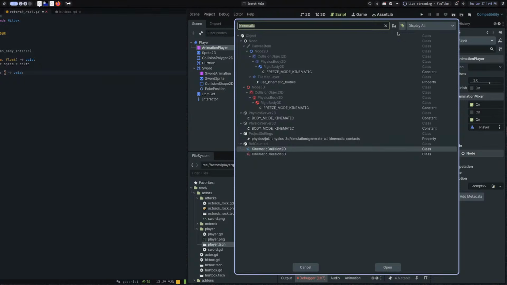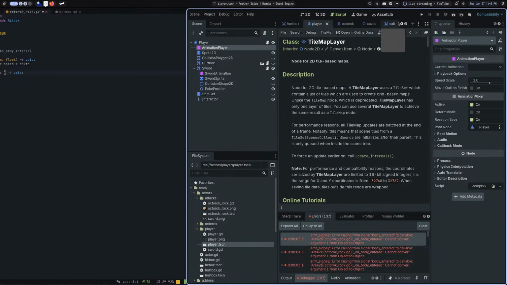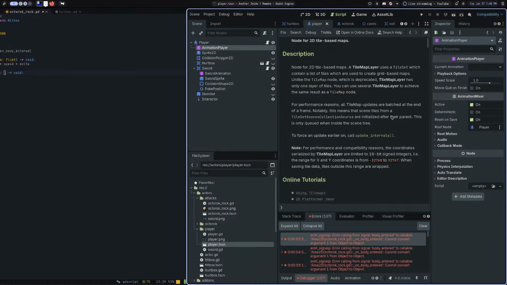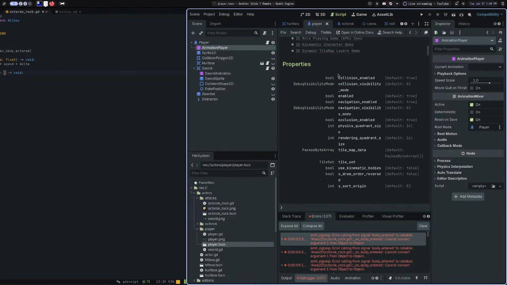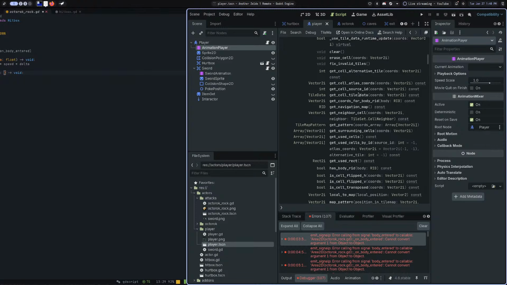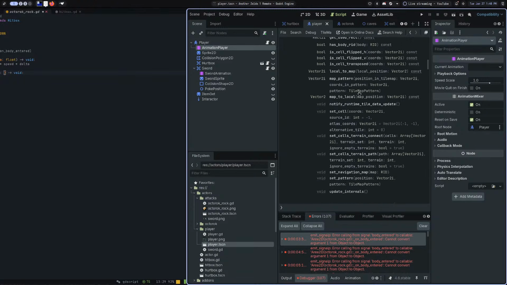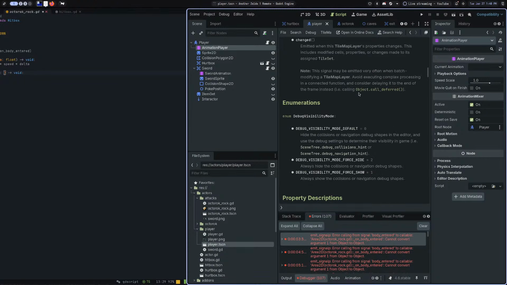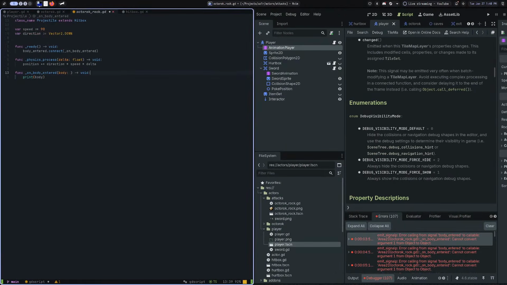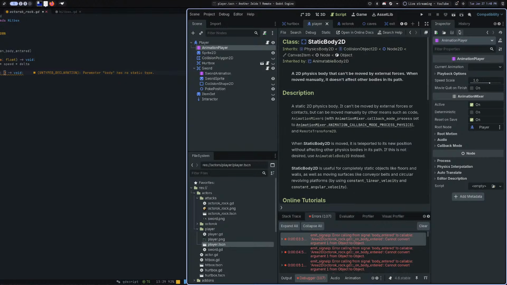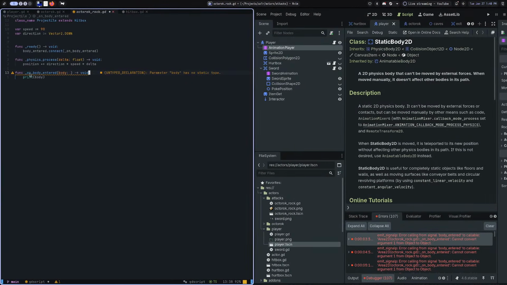Silly. But what does tile map layer extend from? Just Node2D. Damn. So what is its collision? I think they're StaticBody2Ds in the tile map. What is static body inherit from? It is PhysicsBody2D, so that is what I want to be using. I want this to, no, we'll just do static.